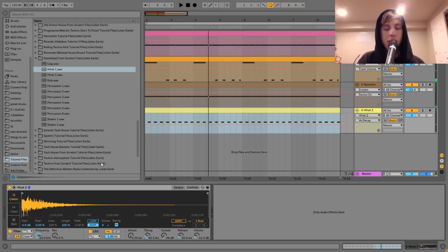Where you take it and just shorten the envelope. So yeah, this is a really good technique for making this kind of minimal stuff, you know? Because you're used to a lot bigger hi-hats in other styles of house music. So when you hear this little one here, it still works just fine. But it's just so different, you know? It's such a different vibe.